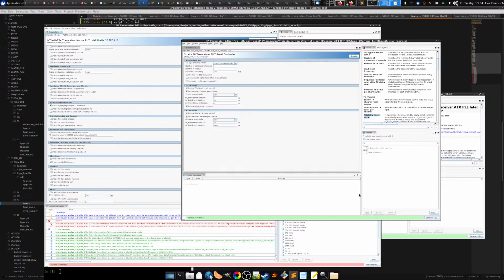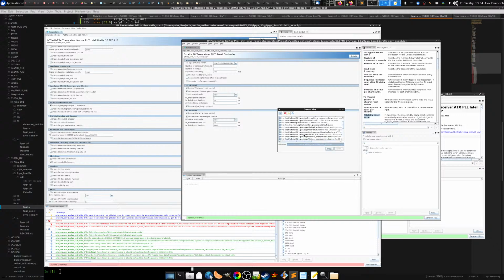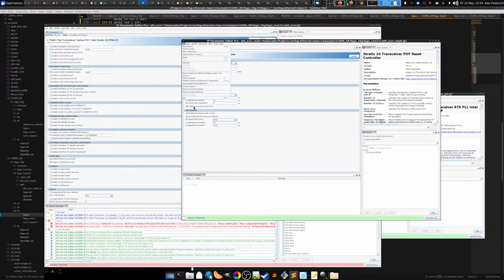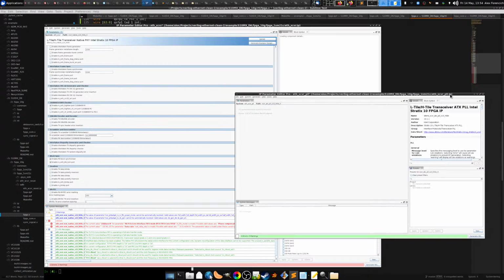So this one has inputs from the PLL and the channel modules indicating when things are locked and ready to run. So this will hold everything in reset until the PLL is locked and whatnot, and then release the resets in the correct sequence with the correct timing. Not particularly complicated, but kind of important to make sure things start up correctly. Okay, so I'm going to go ahead and close this. All right.